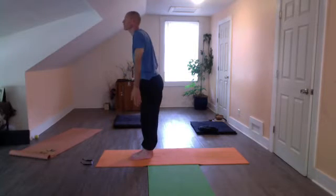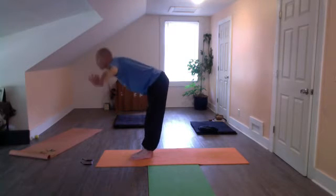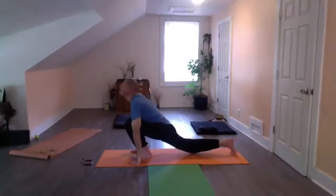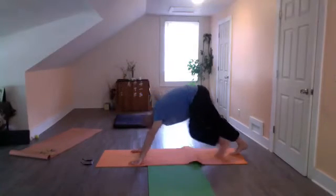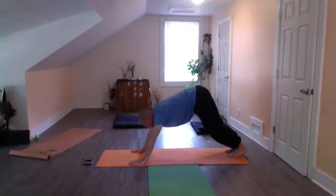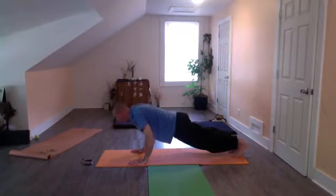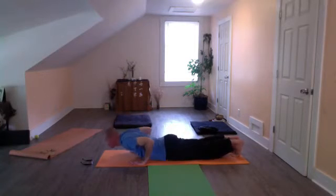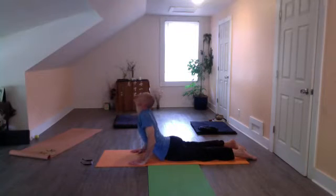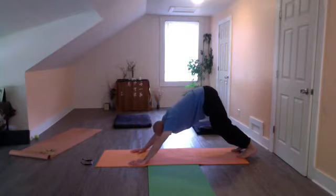Okay, continue. Inhale the arms up. Exhale, fold forward. Inhale the right foot back. Exhale the left foot back. Go ahead and lower down as you'd like. And squeezing the shoulders, squeezing the elbows together, like gripping the mat as you lower yourselves down. Lifting up. Inhale. And then exhale the downward dog. Engage your core, push the mat away from you.